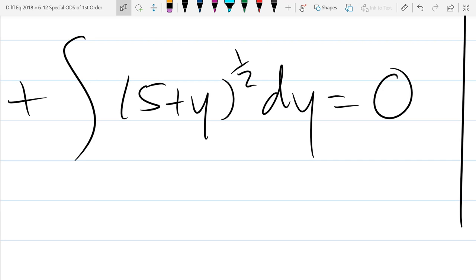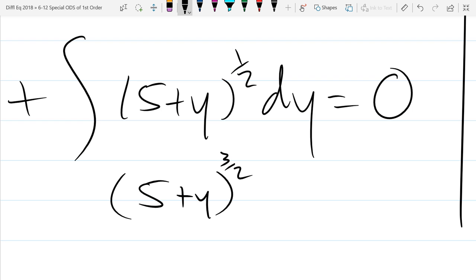How quickly we forget calculus too. Basically use the power rule. There's a u sub if you want. It's kind of a trivial u sub: u equals 5 plus y, so du equals dy. There's not much going on. So in this one, you can probably just guess and check. I'm going to guess 5 plus y to the 3 halves multiplied by the reciprocal, which is 2 thirds. So that's my guess right there. Just add 1 to the power, divide by that new power.